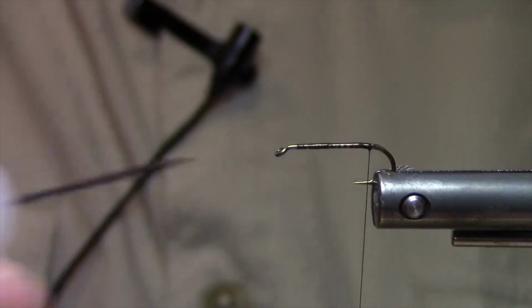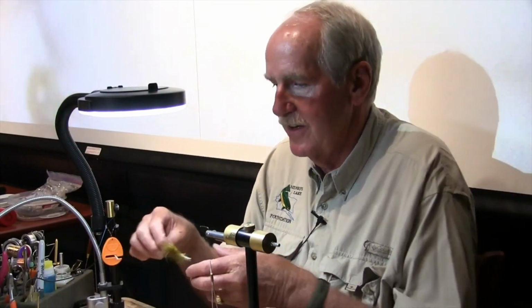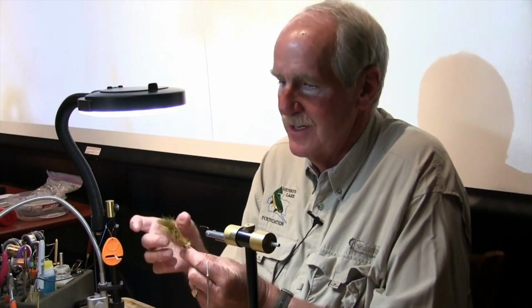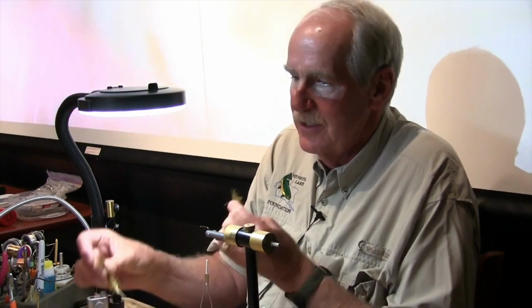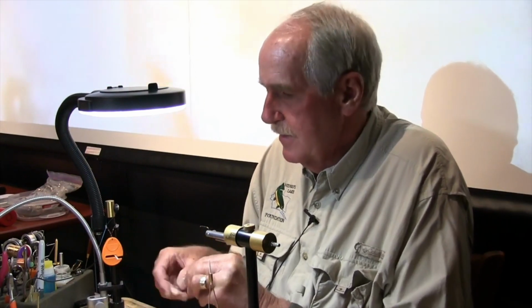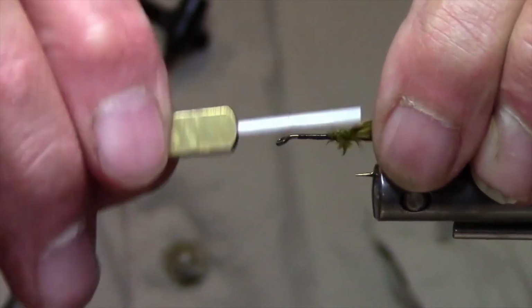I like to dress my hook and put a little glue over all the thread when you dress the hook on to start with. Another thing I like to do is use woolly bugger marabou. It's not the long fibers, but typically I don't want a long tail on these flies, so I'll usually try and get 3 different flies out of one piece of woolly bugger marabou. I just strip some of the feather down off the side, bunch it up into a bundle, and trim off the junky end, and lay it down across the body of the fly and tie it in.